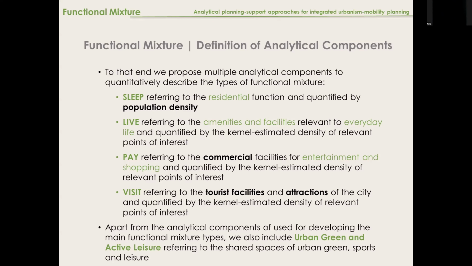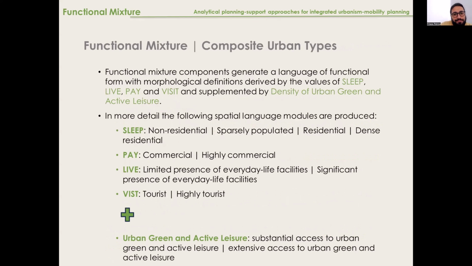And more importantly, this can be supplemented, or should be supplemented, by the presence of urban green and active leisure, which is an important aspect both for the functional configuration of space, but also an important thing in how it is experienced in our cities. So these different components can provide specific morphological definition, specific spatial language.